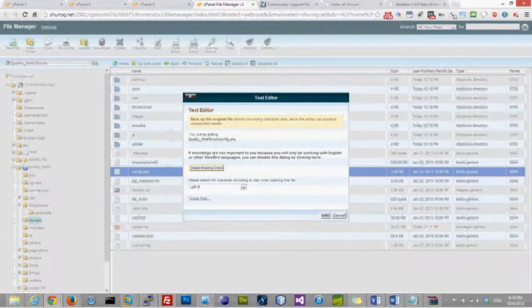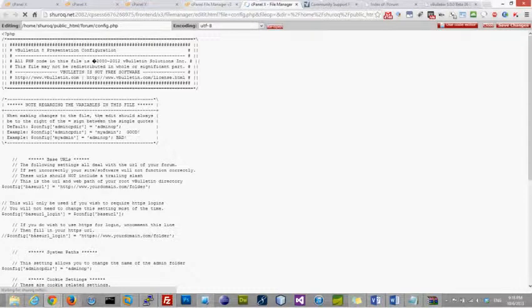Here I should change one thing. It is here, paste URL login.